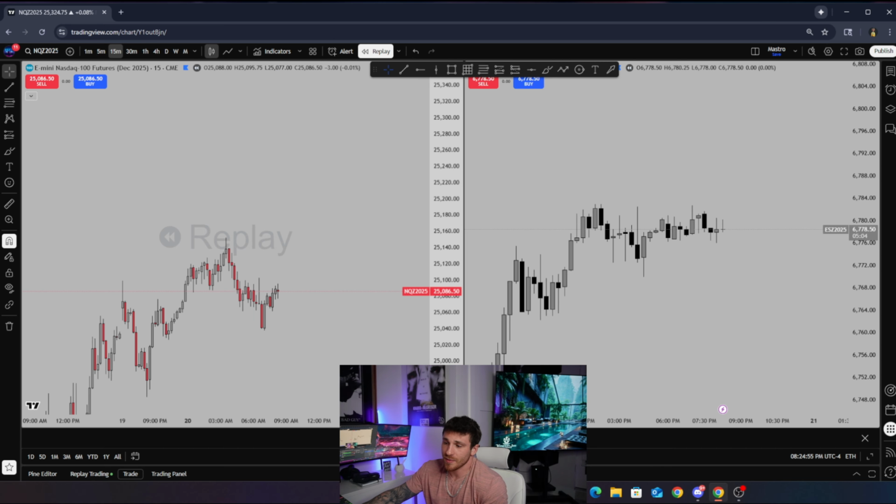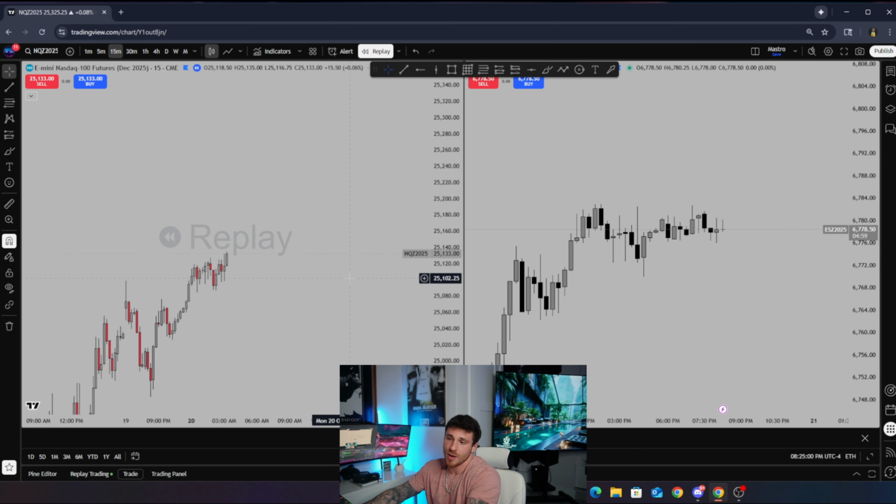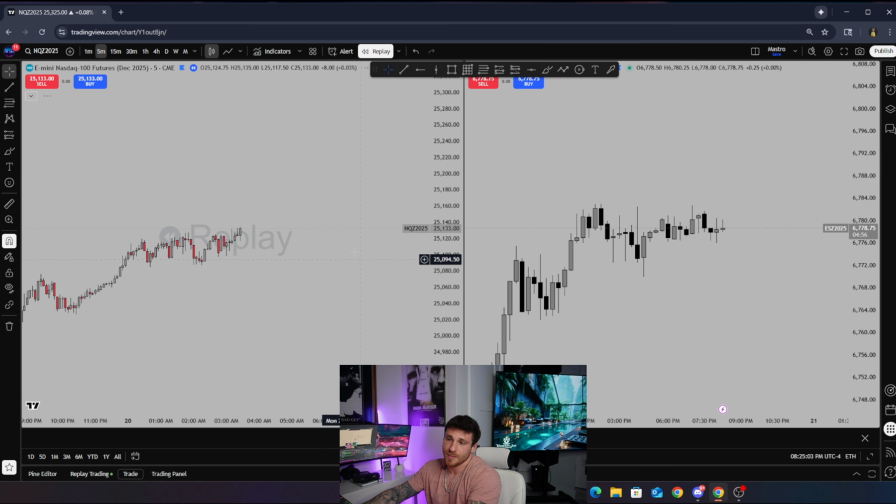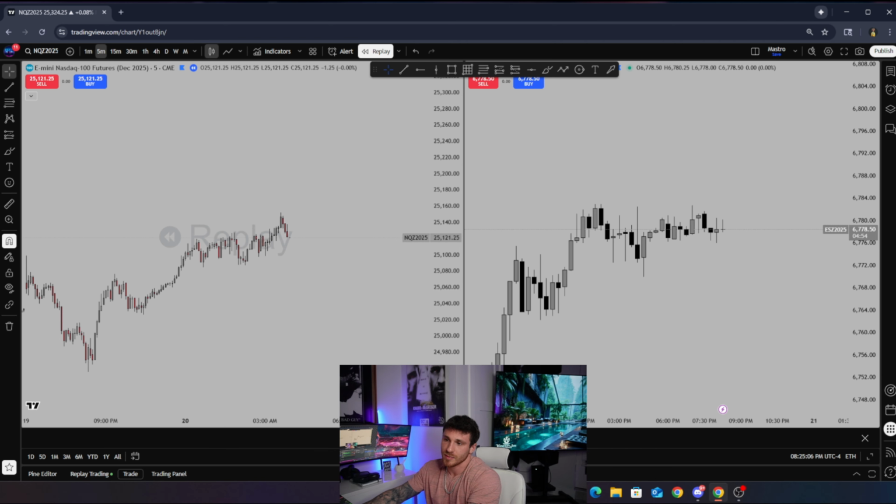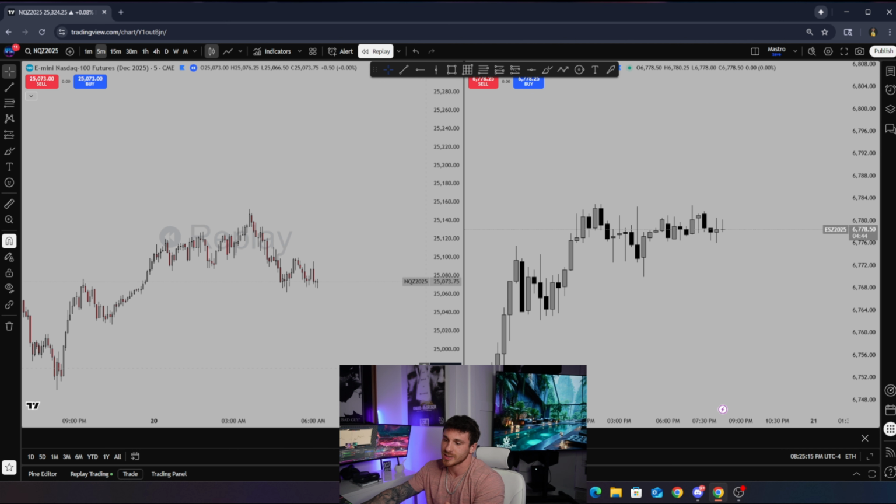If you want to go back even more, you just have to do select bar in the bottom right here. You can move it back to wherever you want, whatever day you want, and then whatever time frame you're on, you're going to click this forward arrow, and it's going to just show price action. It's going to print what price action did for that day. You can press play if you want, and it'll do it for you. I personally just click the button. Makes it easier for me because sometimes it goes too fast.